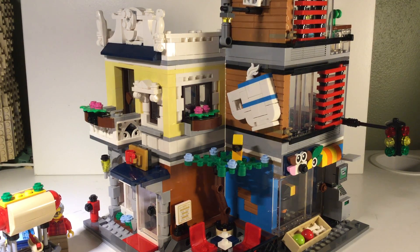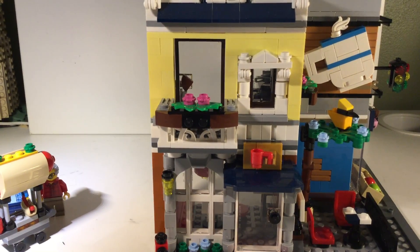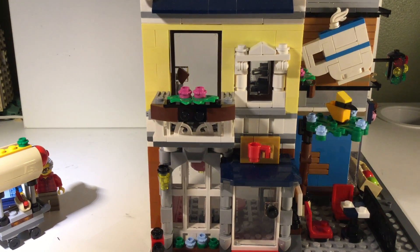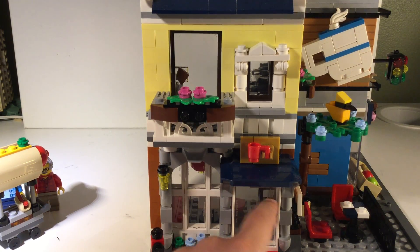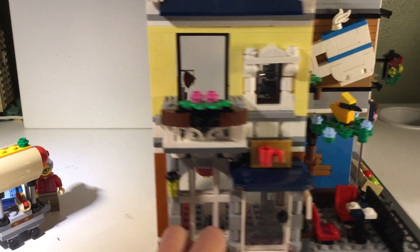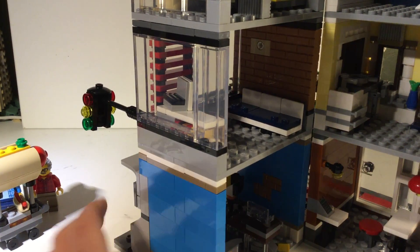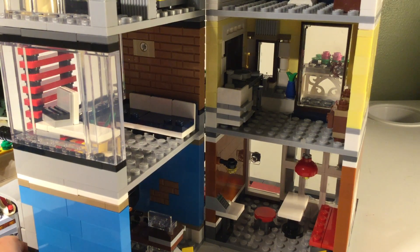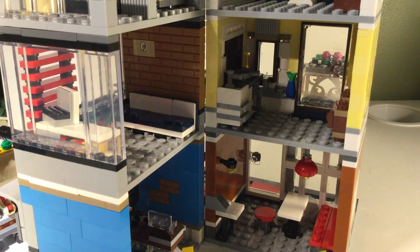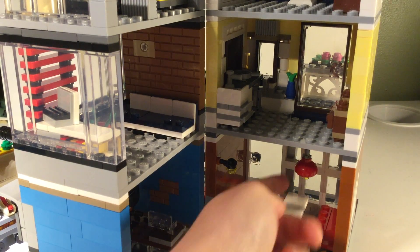The building has five areas. We can start off over here with the cafe. I really like this arch here — that's a really cool design with the light. The door obviously opens and shuts. If you turn it around you can see the back of it. It's kind of small. I think they maybe could have made it bigger — there's only one place to check out. I think Lego could have done a better job with that, but I do really like this light.